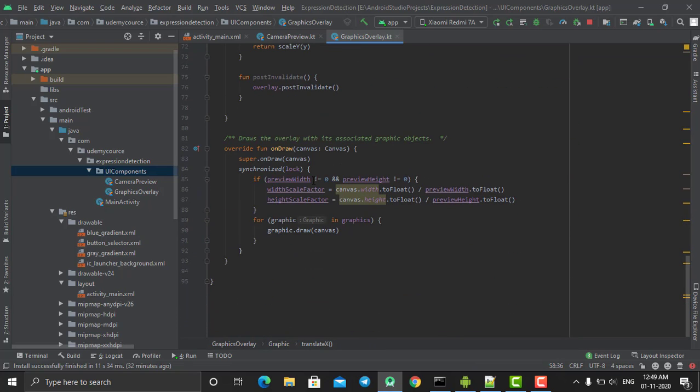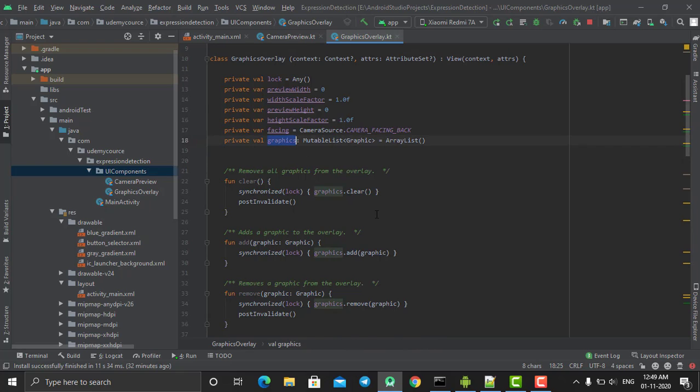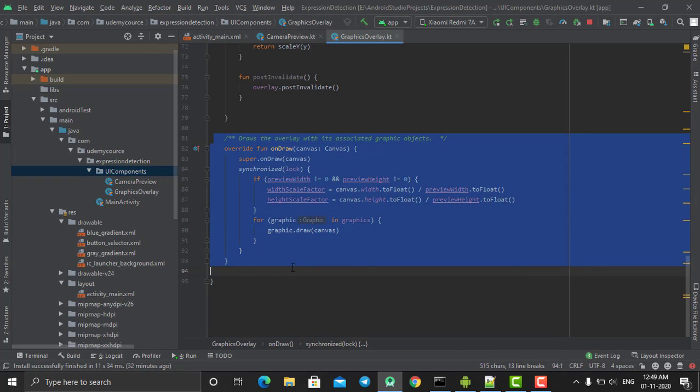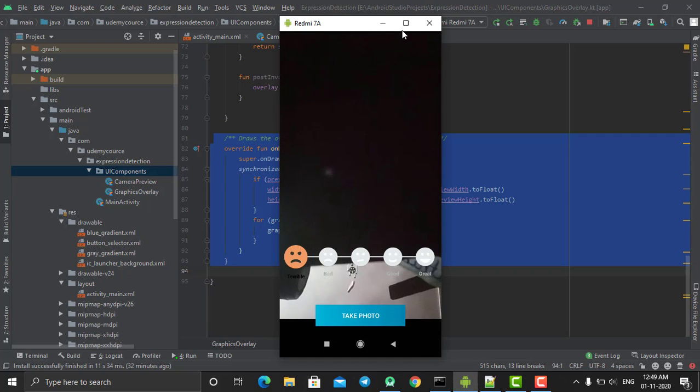So if it is not equal to 0, which means the face has been detected, it will arrange the width and height of our canvas, right? And then we'll run this array of graphics in a for loop, so that we can draw on our canvas as per that constraint. So this method will help us draw that green box onto our face.